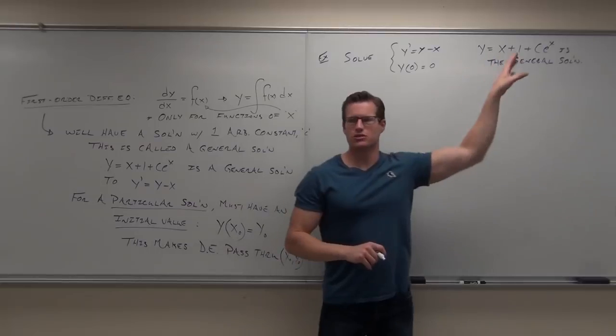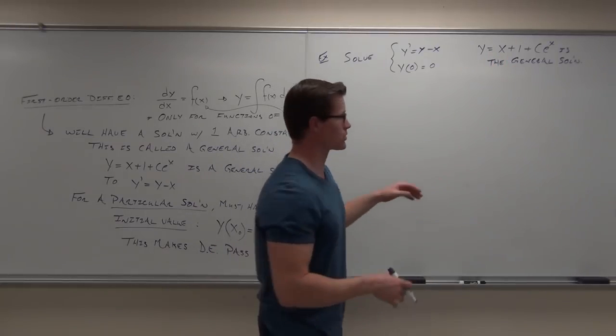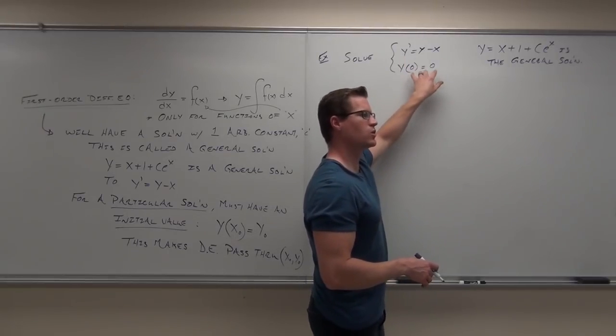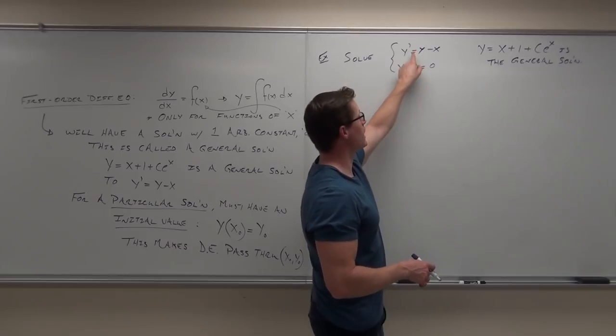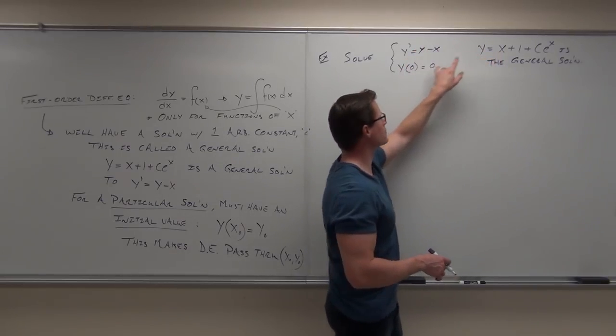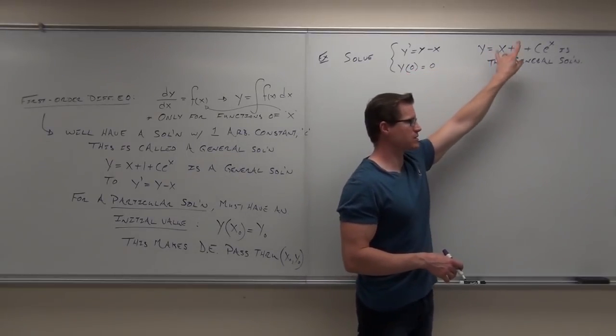We already knew a solution. It was kind of nice, right? We just checked it. You guys with me on this one? We know it's a general solution. Well, now we're given an initial value. Here's where you use your initial value. As soon as you have your general solution to your differential equation, and you have your initial value, can you plug these numbers into this?